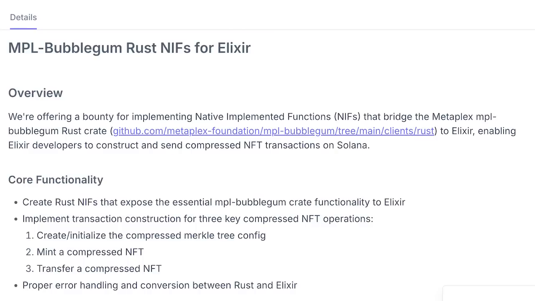What is an NIF? Think of it like being able to call a Rust function under the hood using the Elixir language. Right now, if you go through the podcast, you'll see they do something very similar, but with TypeScript. Even though their backend is in Elixir, they're somehow using the TypeScript client to interact with the contract. The goal of the bounty is not really to build a client in Elixir from scratch, but to use the Rust SDK for this specific contract and build natively implemented functions in Elixir, so that the folks at Drip or other people who want to interact with that contract can easily do it using an Elixir client rather than depending on TypeScript or Rust.